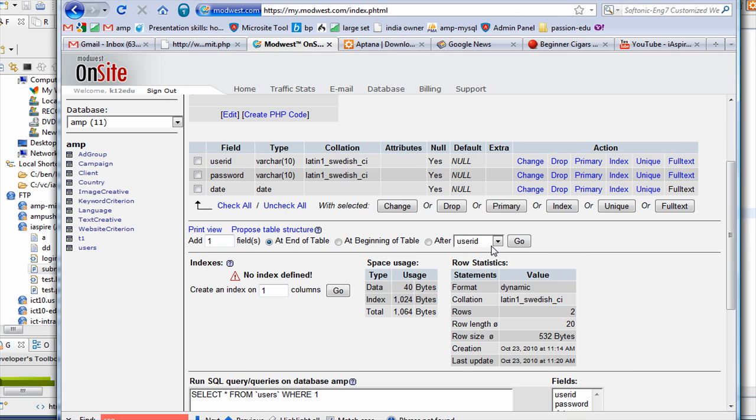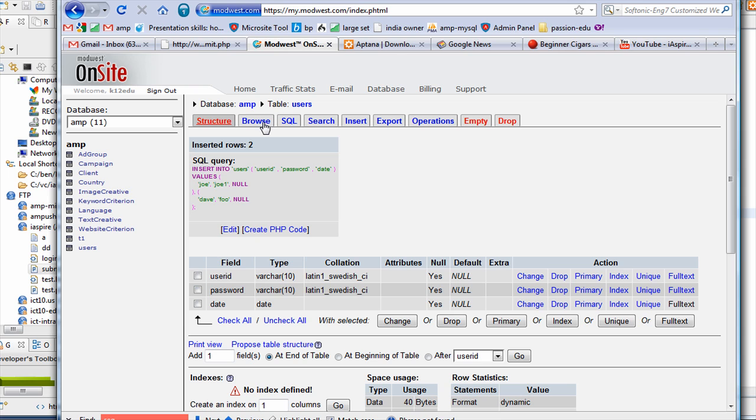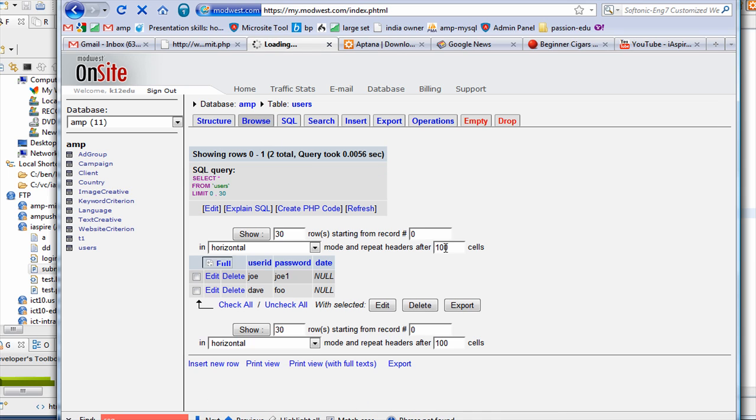So we inserted 2 records in the user table, and let's see the records. Here we have, as you see, user ID is Joe, password is Joe1, and we have another one as dev and foo. So let's now look into this table to validate the username and password when a person tries to log in.